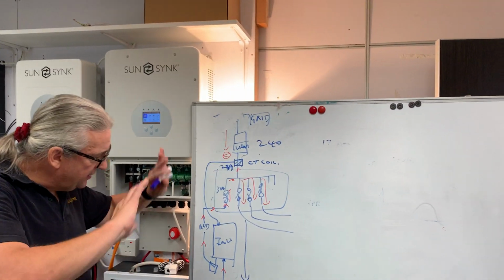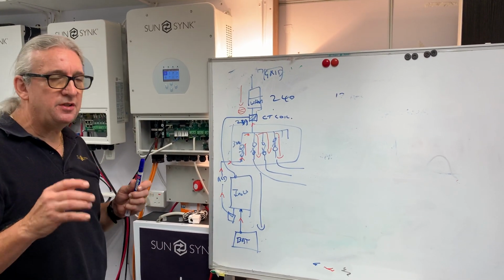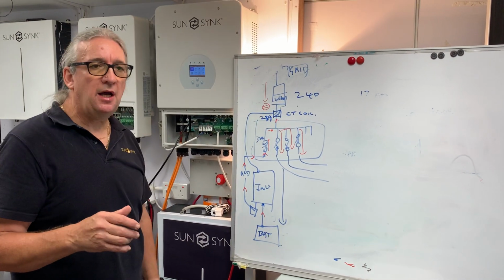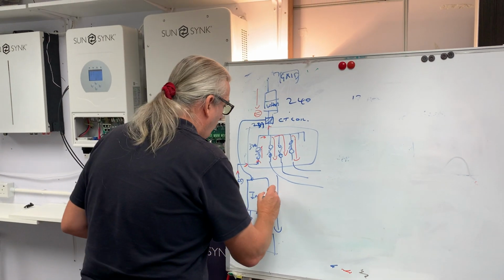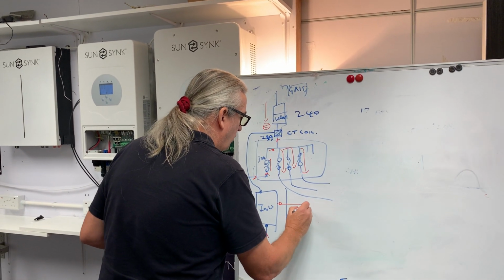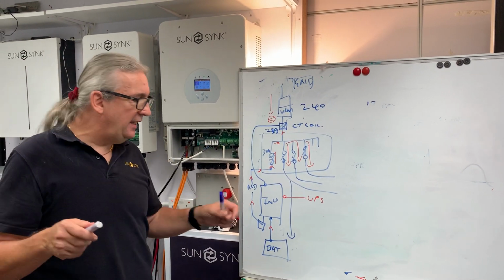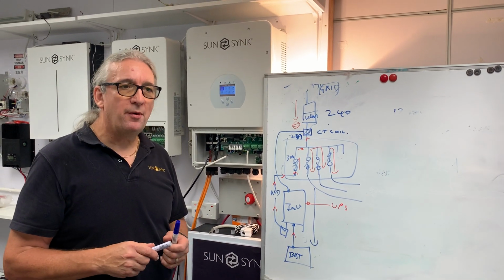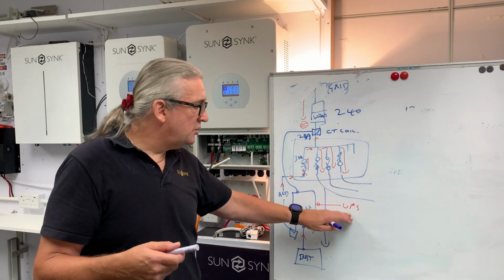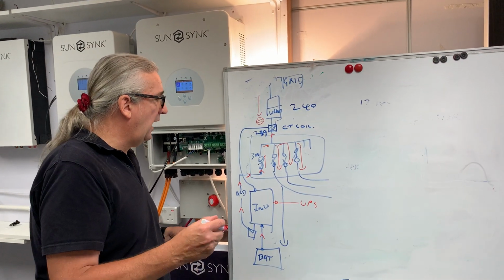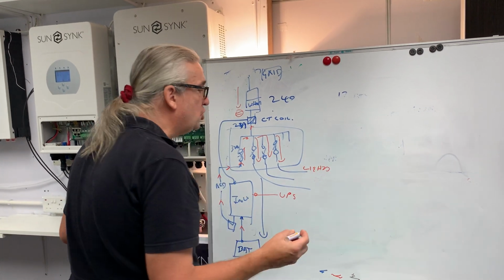Because the system is all connected to the AC, if we get a power cut and there's a power failure, the system will shut down. It has to shut down for safety. But we have another connection here, one more connection, and we will call it UPS. Even if we have a power failure, the UPS connection will still operate. We call it a load or whatever. So what we may choose to do is take out our lights here, and we'll call it lights or essential load.